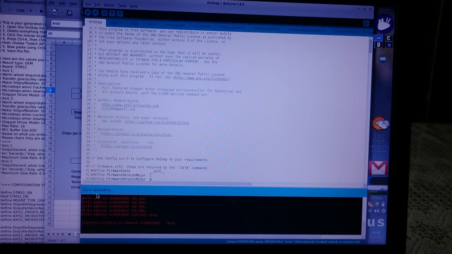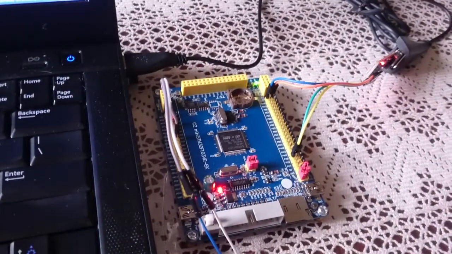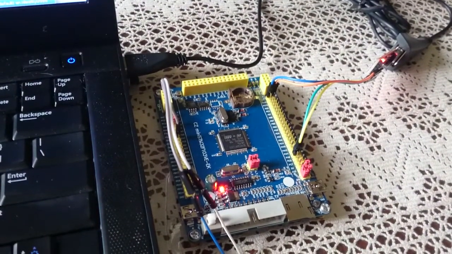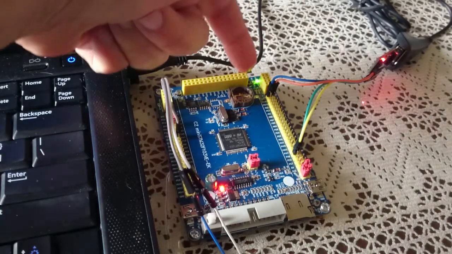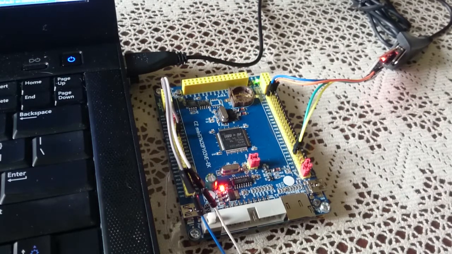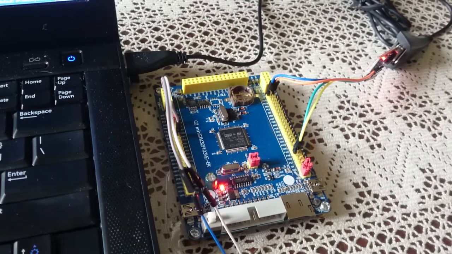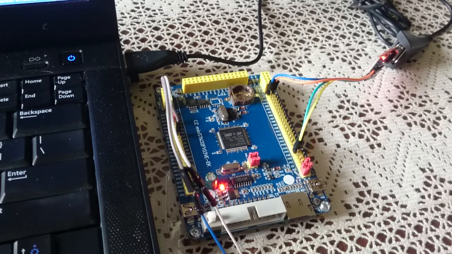Okay, it's done uploading, and it even started the program on the board. If I move back to the board here, you can see that the LED is flashing, and this LED is the built-in LED on this board, and you can see that it is tracking.